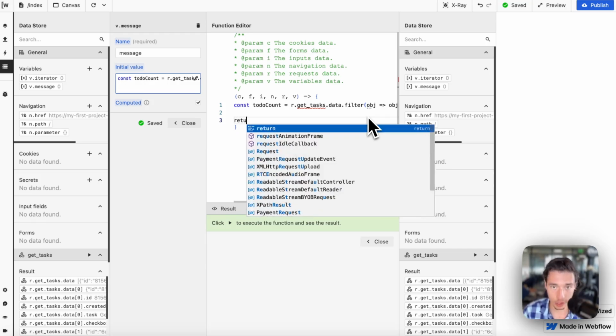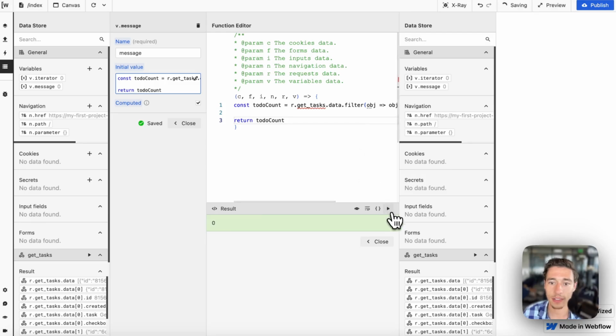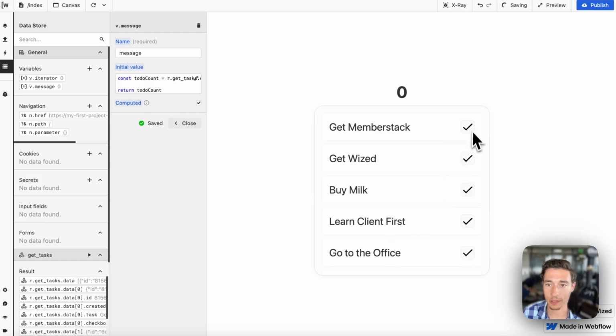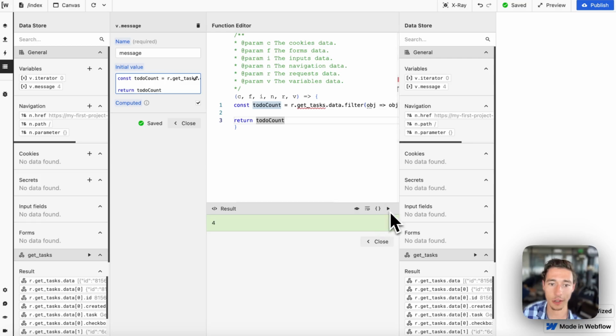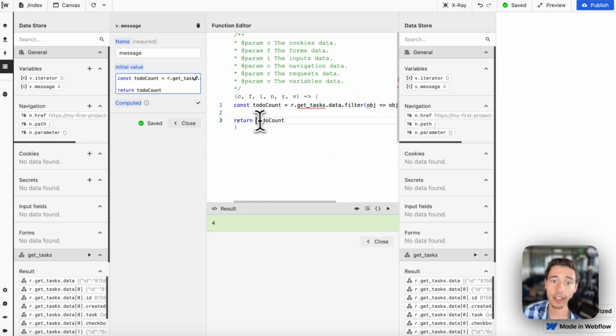So now when I return todoCount, boom, it would equal 0 if they're all done, but now it will return 4. So todoCount will now equal the result of this equation in here, and when I return it, it will give me the value associated to it. We already did that.